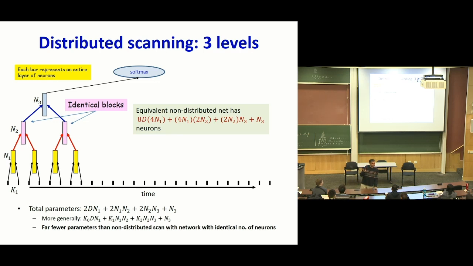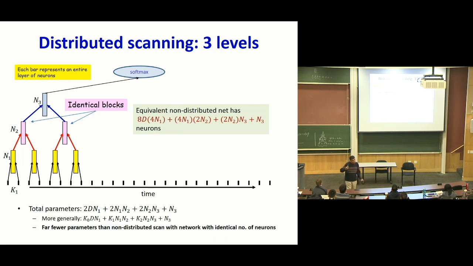You see where the numbers are coming from, right? And so this is the actual number of units. This one, if I were not distributing it, the actual number is going to look something like that, which is much larger. Okay, because I'd be looking at 8 neurons in the first layer.